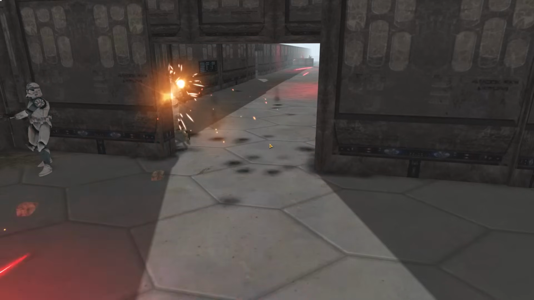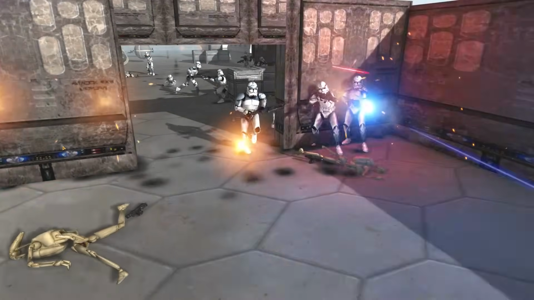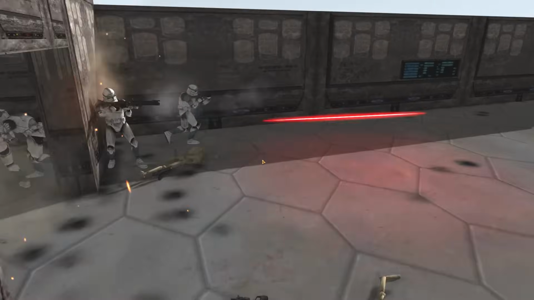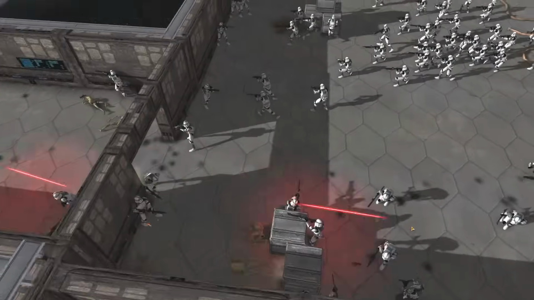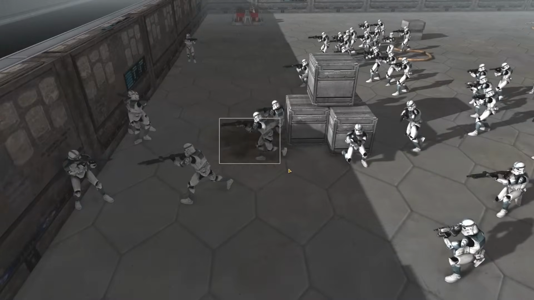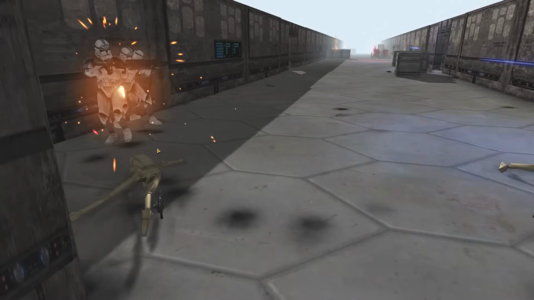I imagine they will lose a lot more as they come through this way because, obviously, there's going to be a lot more fire coming at them through here, so that's going to be a lot tougher than their initial, which was just a few droids that they took out pretty quickly. It looks like they grenaded one here and just blew them up, so that works too. I'm actually shocked that these guys haven't died over here.